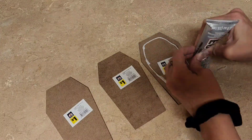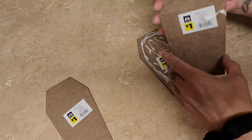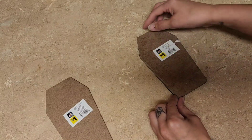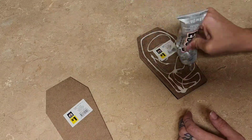Again, I'm just gluing all of them together with some E6000 glue. And I will say I was overly generous with the glue. You definitely do not want to put on as much glue as I did because it was oozing out the sides.